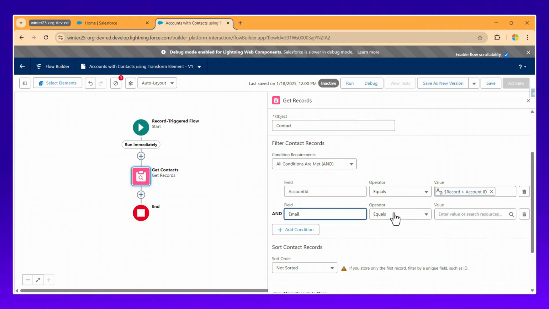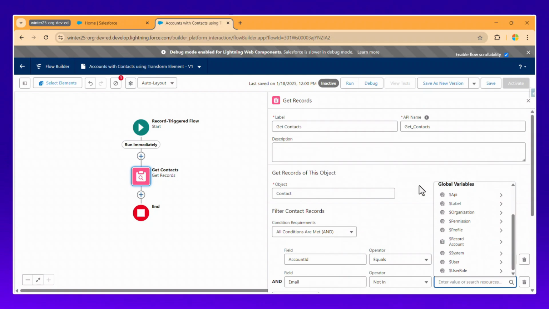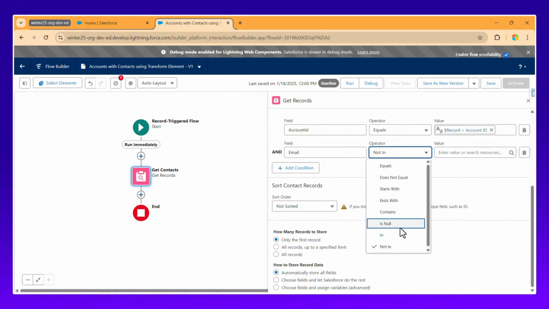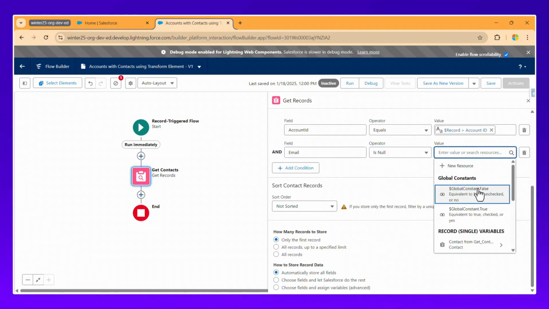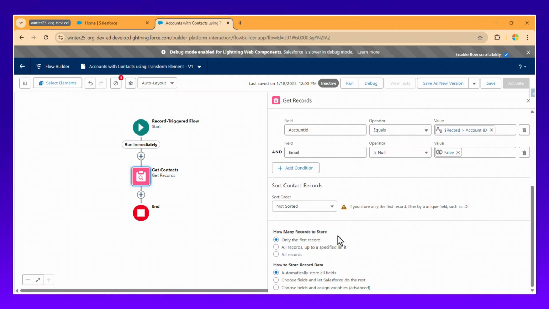So that is the condition here, like IsNull false, and you can use a global variable as well, right? I say IsNull is false here, right? So all these conditions you have to consider in your flow. After that you have to do one thing here. Here you can see how many records to store. I can store multiple here.